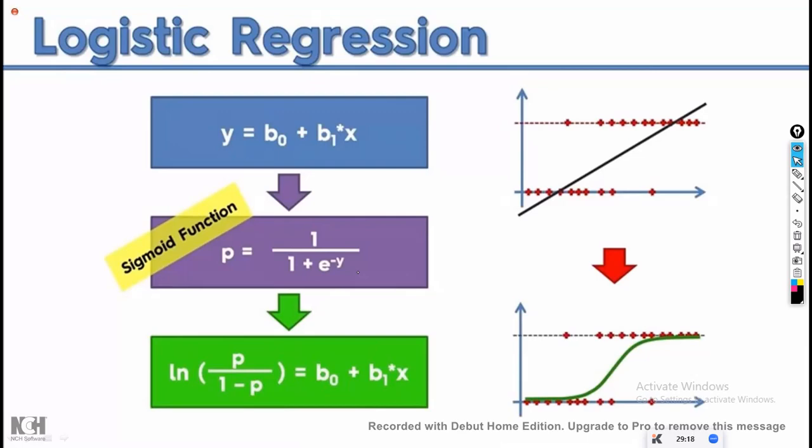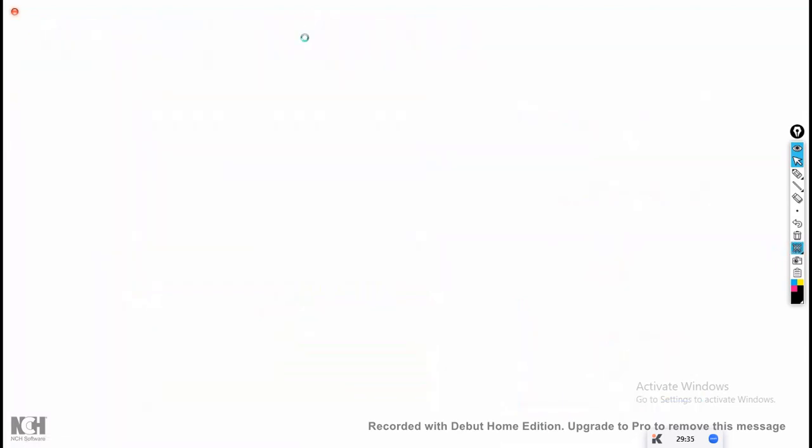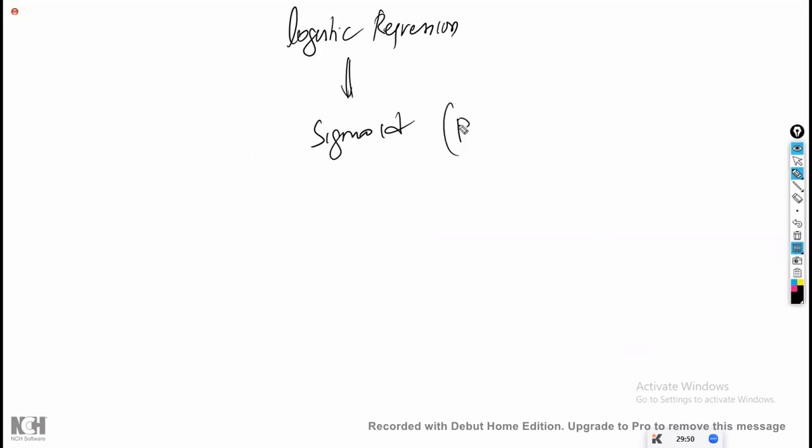Okay. Now finally, what is the output of logistic regression? Sigmoid function. From the sigmoid, what are we going to get? Output. Probability is the output. Logistic regression works entirely on the concept called sigmoid, where p is equal to 1 divided by 1 plus e to the power of minus z.